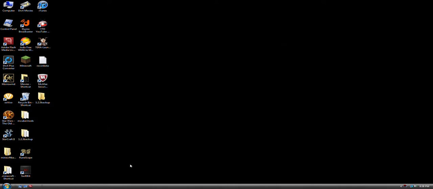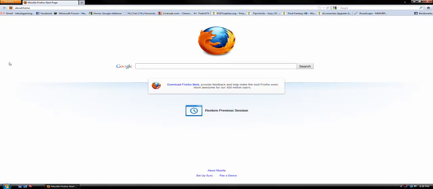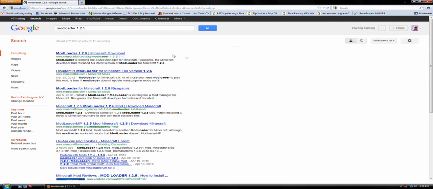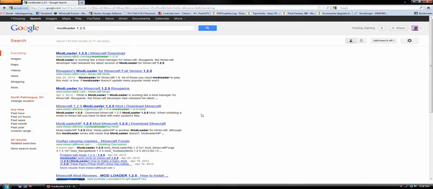We can close that. Next step is going to be downloading all the necessary files for what we want to install. So I want all these mods so that I can do my Let's Play, and I'm really comfortable with all these mods as I've been playing them, and I love these mods pretty much. So the first thing we want to do is open up Google and type in the Google search Mod Loader 1.2.5. Now we go here, and usually what I like to look for is the Minecraft forum post for this, because usually that's the place I trust the most to get my downloads.